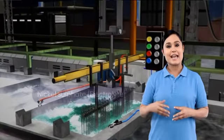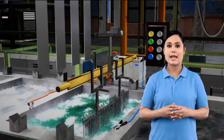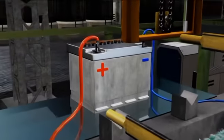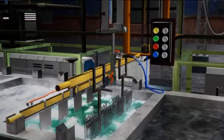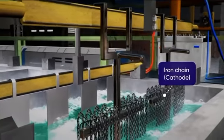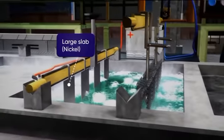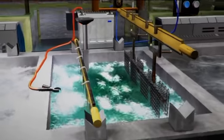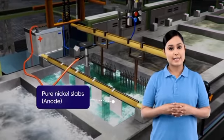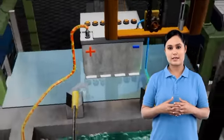The chain is dipped in an aqueous solution of nickel sulfate called the electrolyte, kept in an electrolytic vessel. A battery supplies current to the entire setup. The chain is connected to the negative terminal of the battery. This means the iron chain to be electroplated acts as a cathode. Large slabs made up of nickel are also dipped into the electrolyte and connected to the positive terminal of the battery. These pure nickel slabs act as anode. Allow electric current to pass through the circuit.